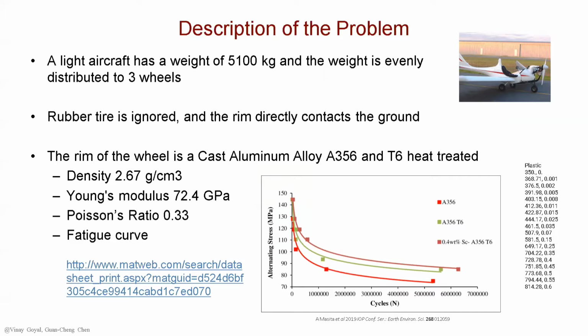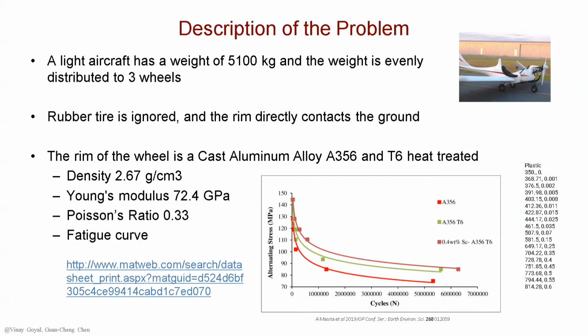Now, the rubber tire will absorb all the shock from the hard landing, but in reality, all that load will have to be transmitted to the rim. What the rubber tire will do is to distribute that more uniformly around the rim compared to how the analysis will be done in this tutorial, which is fine because it's a conservative analysis.